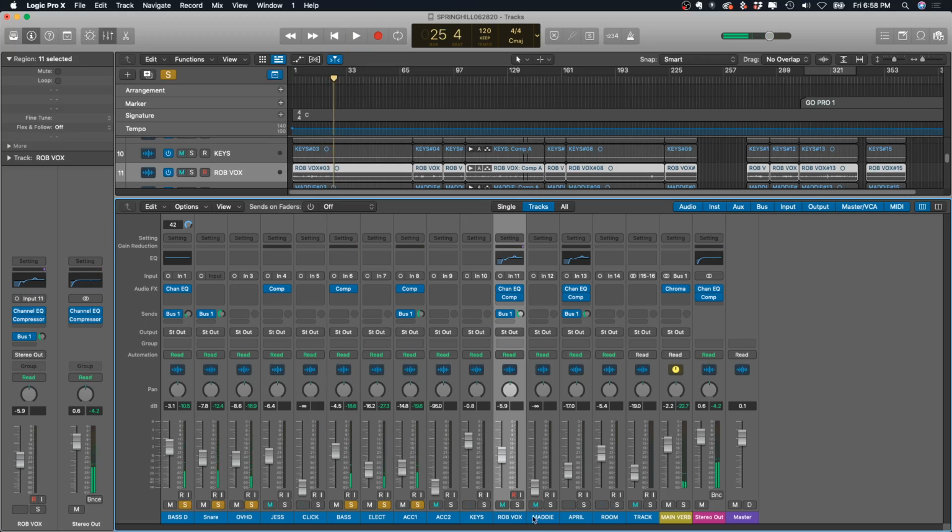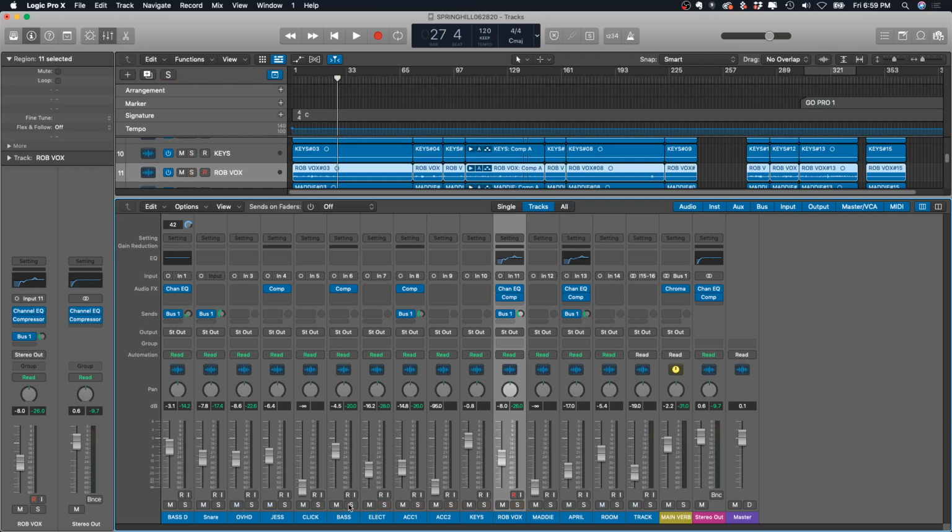Now when you get it where you want it, then you would go into Robbie's. I'm adding this by clicking solo, so I'm adding places, really. In this scenario, I'm soloing each person as I go, and as I go, it's adding them to the sound. At the end, I'm going to unsolo everybody, and it's going to be the mix. That's one way you could do it. The other way, I hold down the Option key, and it unsolos everybody at once. So that's kind of an important option. Not that you need to know that, but we might have a little key.